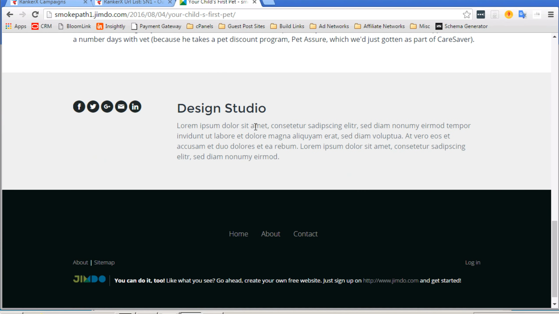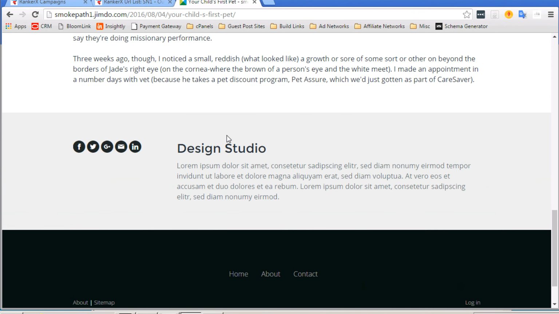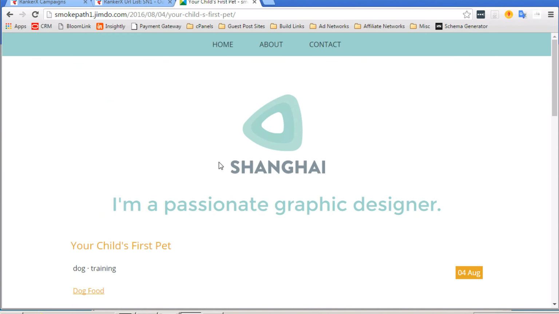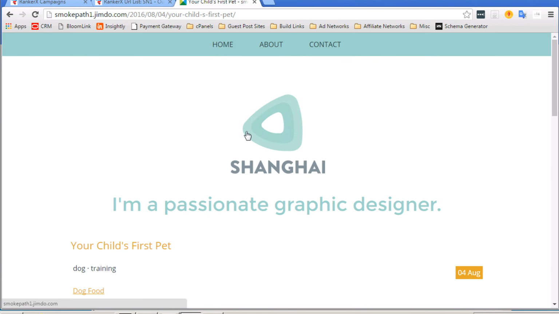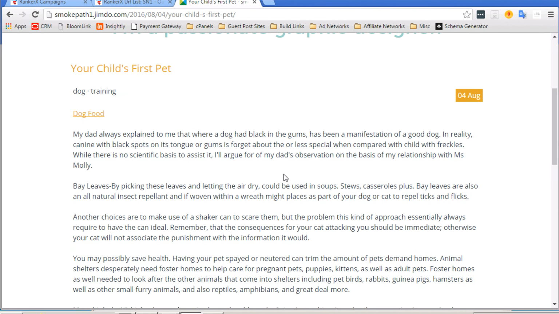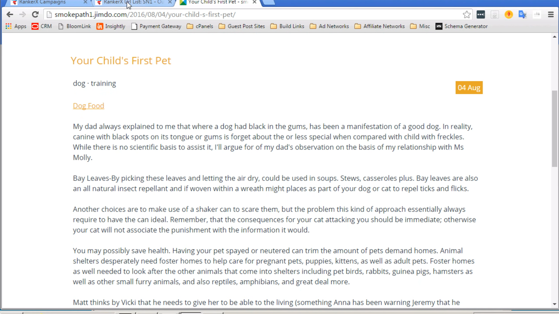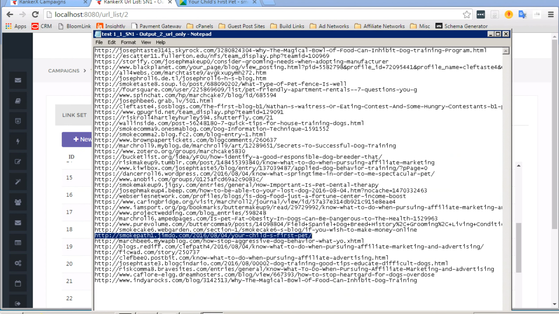But if you're making this for a super nice tier 1 network, then what you may want to do is go back in and really tweak the sites, or just hire a VA to go in and make little changes. Sometimes they'll get deleted too if they look extra spammy, like this one. And this one looks pretty spammy, so I would imagine it's going to get deleted at some point. But again, I'm just going through these to show you how to use the software. So we're not really trying here. Let's look at another one.